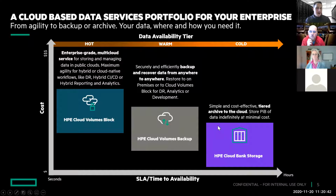And they built this out. I think part of it is for spacing, but there is some overlap too. And so depending on your use case and the workload that you're doing, one or two of these might actually be a good fit. And the nice part about that is then you can choose the one that's going to make the most sense for what you're doing. But yep, that's exactly right. The cost goes up this side, and then how quickly can I get my data back and manipulate my data runs out this way. And that's how we see those tiers. Not unlike how we tier storage on-prem, honestly.